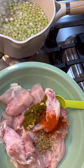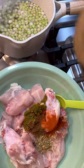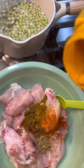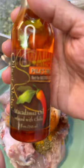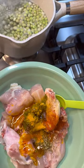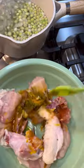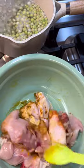In goes that. And it's a nice curry chicken, so I want to add a little bit of that ground cumin powder and a little hint of turmeric or haldi. That looks marvelous. And here I have some macadamia oil, and it is infused with chilies. So if you have some chili oil, you go ahead and add some of that. It just helps in the marinating. Or you could also use that mustard oil. And you will see I'll be using that mustard oil a lot also. So I'm going to give this a marinate.